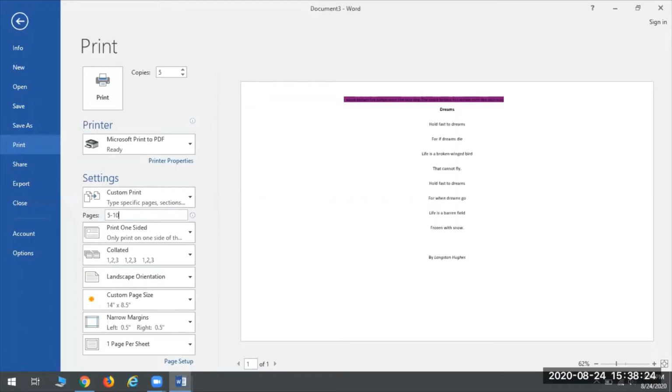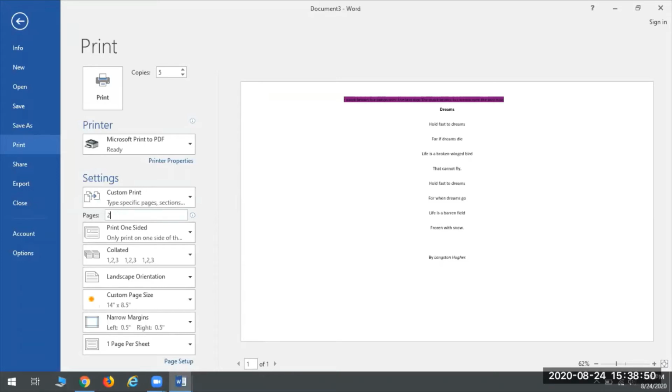If you're printing things out of sequence, so to speak, you would want to do commas instead. So let's say I wanted to print page 1, page 7, page 9, page 22, etc. Typically you're not going to do anything that's super complicated like that. You may do the range, like I don't want the first page, I just want page 2 to 10.